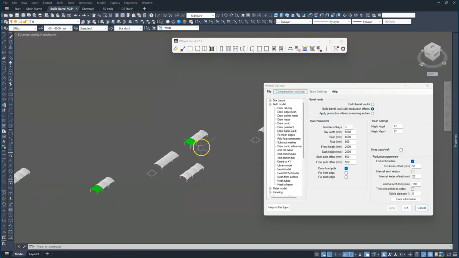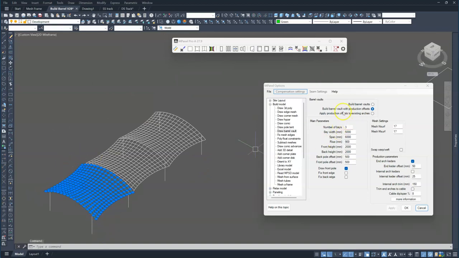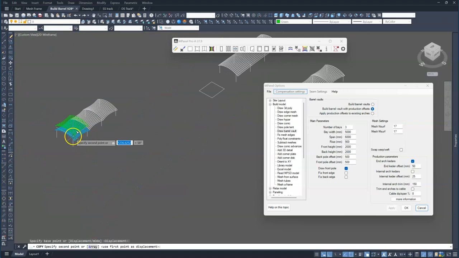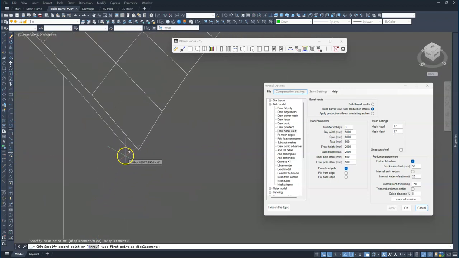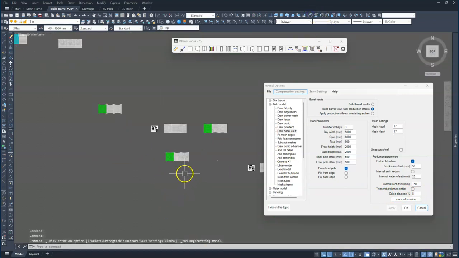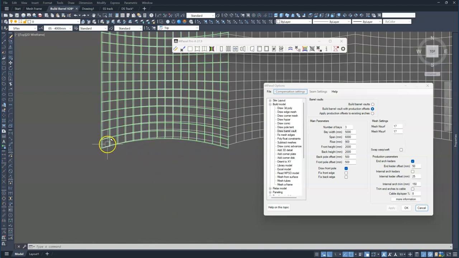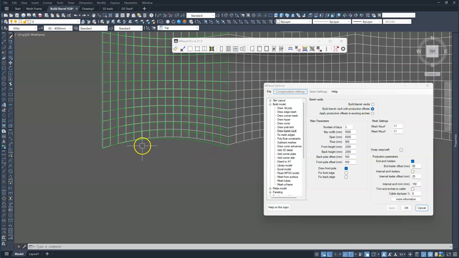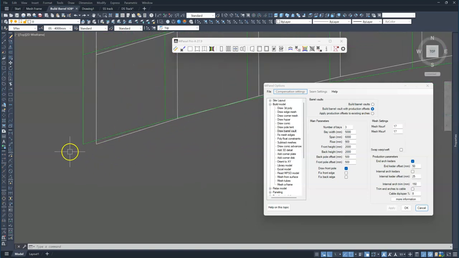Delete old. Now, if we take an end mesh from the original build barrel vault and color it green, and then put a copy of this onto this model, again in the same position on the center line of the end arch, we can see we have an issue with the angle of the cable, which is defined by the cable dip span ratio. There are other videos describing the dip span ratio, but fundamentally this is the span. The dip is a percentage of the span. The deeper this dip span ratio is, then the more this angle will change as the cable departs from the center line of the end arch.